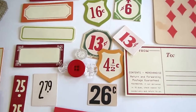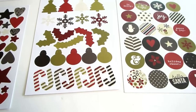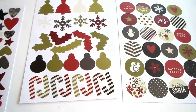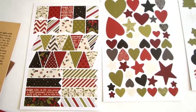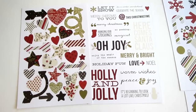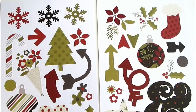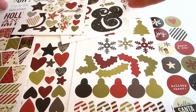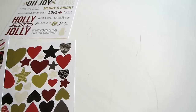Pretty good, huh? Hang on now, let me show you what else. Now, this is the DIY Christmas Icons, 8 4x6 sheets. And that was under $5. It was priced like $4.99, and then you get the 20% off, or whatever she has discounted.